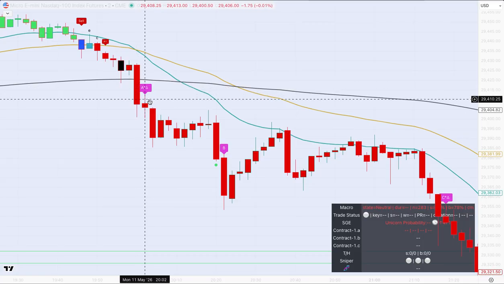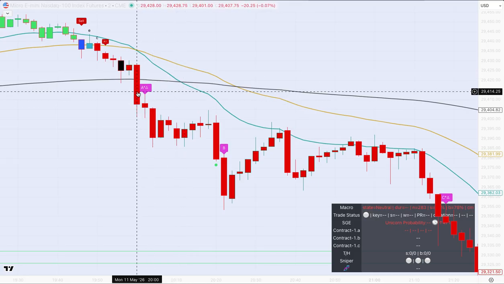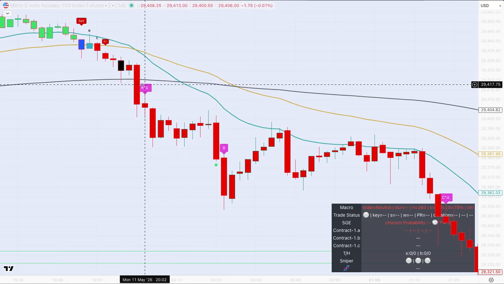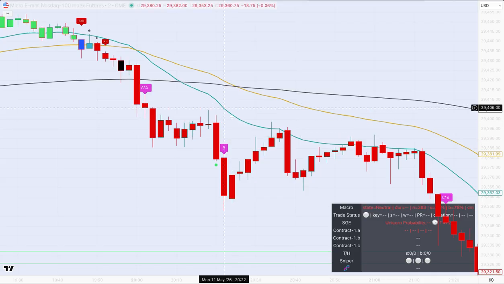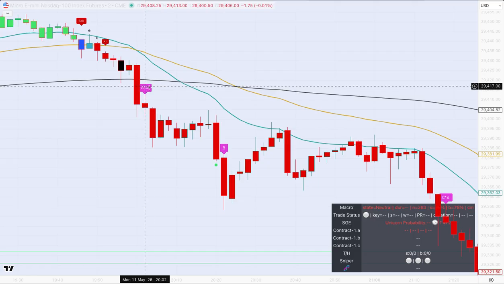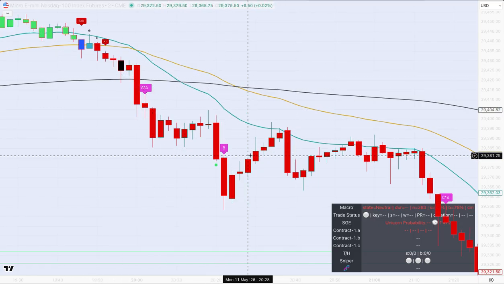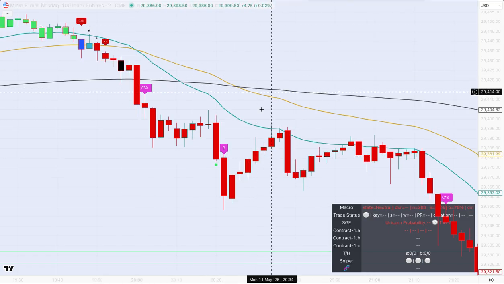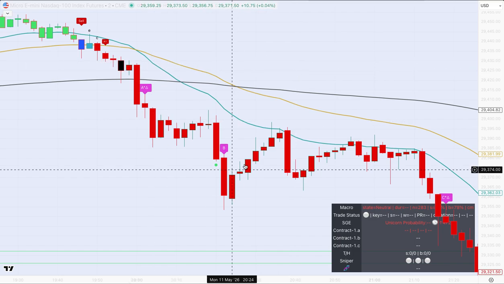Okay, but if a new PTC prints before this gets mitigated, this stays frozen in time. So there's a good point about that, right? At least when you see PTC in the next PTC print, if you look up here and you still see this asterisk and this triangle, that means that this wasn't mitigated up here. That means that there's an imbalance up here, which means that what? The market's gonna have to come back up and fix this imbalance, right?